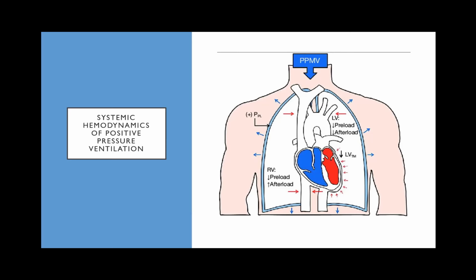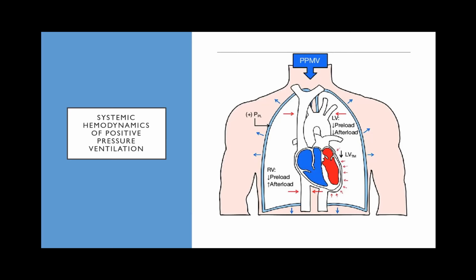The left heart is the very easy one. Just think about how whenever someone comes with cardiogenic pulmonary edema and acute decompensated heart failure, sometimes cardiologists, even if the patient is not looking that bad, slap BiPAP onto that patient. The reason is that with positive pressure ventilation, for the left ventricle, the preload decreases and the afterload decreases as well. So for anyone who likes cardiology, that should immediately make you think that's heart failure management 101, right?